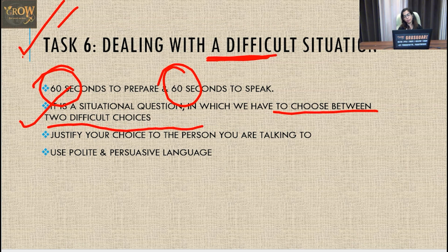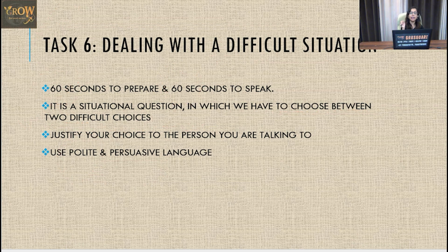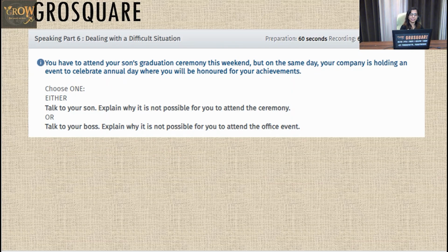The most important thing is you should always be polite and persuasive. Persuasive means you should be in a tone so that the other person can get convinced, but politely, not in a rude manner. So this is the question, right? 60 seconds to prepare and then 60 seconds to speak.